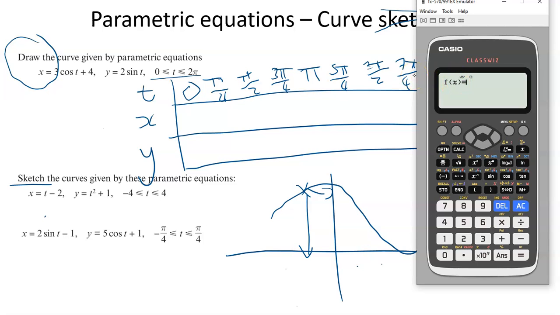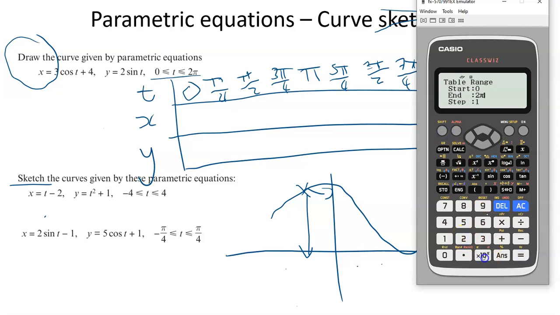So we're going to work out the x coordinates first as 3 cos of x and then plus 4. And it will do a second function, which makes this calculator so good for parametrics, because I can type the y in at the same time. So g of x, which should be g of t, but never mind, is 2 sine of x, and we can then say, where do you start? 0, please.